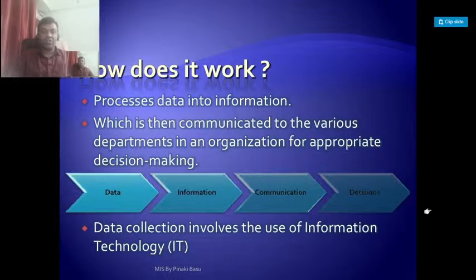Imagine an office. Suppose there is an office of, say, 50 by 50 feet, and there is one cabin which is labelled MIS. So what is happening there? They are getting data from different sources, from internal sources and external sources. Maybe they are a customer, or a vendor providing you raw material. Maybe they are a customer buying product from you, or a consumer who is ultimately consuming your product. Or there are some government rules. So from different segments, they are collecting data and storing it in one database.